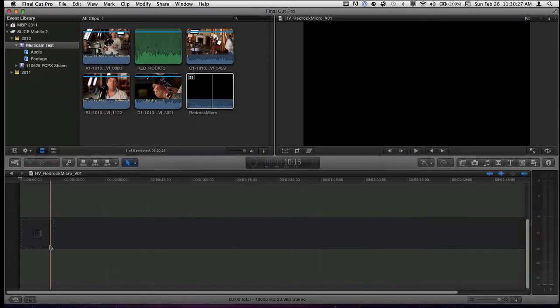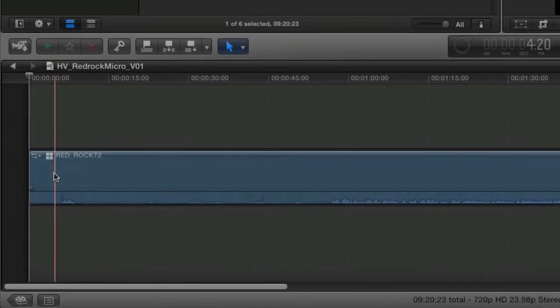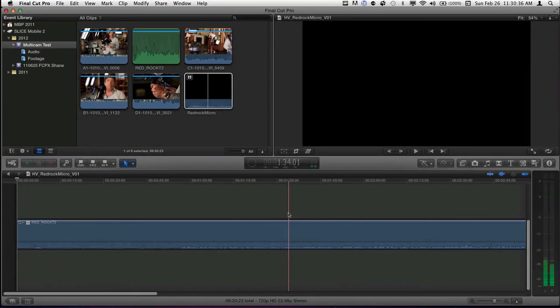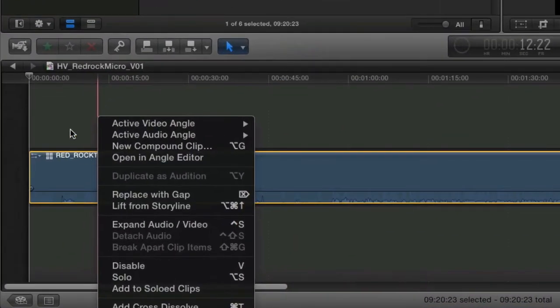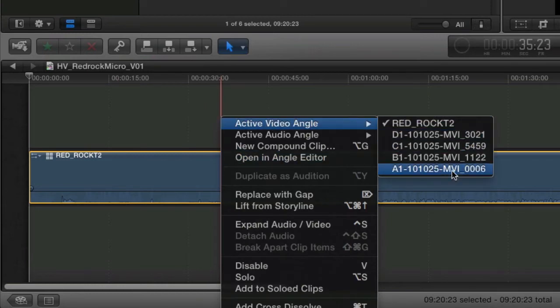And now when I take my Red Rock multicam clip, and I know it's multicam because it's got that little guy, and I bring it down here, I'm good to go, except for the fact that there's no video, which scares the hell out of me because I don't get this. So I've messed with all this before. When I right-click on the clip, I get active video angle up here, and you see I have 5 things. I have camera A, B, C, and D, and of course, the sound file. The reason it's black is it is showing me the video from the sound file, and of course, the sound file has no video, so I get that.